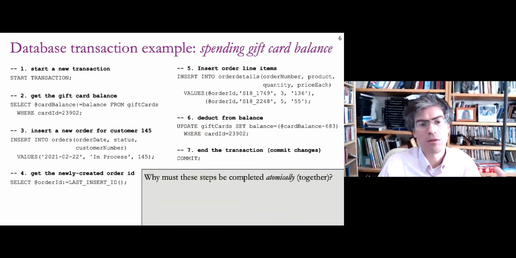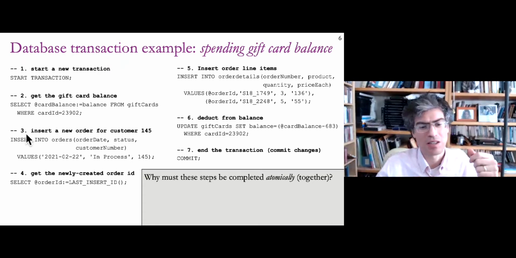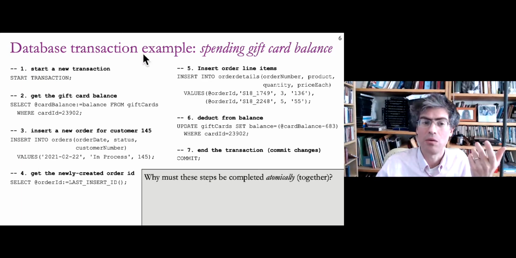Let's give an example of what a transaction is, to motivate why this is a useful feature to have. Okay, so in this case, the word transaction refers to the database actions, but the example I'm giving is actually a monetary transaction as well. And this is maybe the easiest example to think of, where you need to have multiple things happen at once. That's what a transaction is.